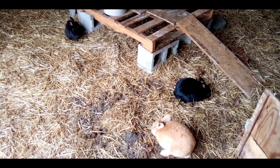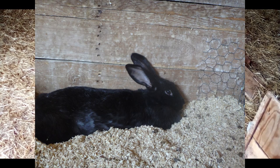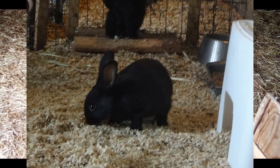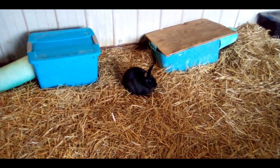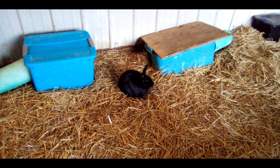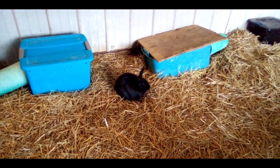That brings us back to how we brought back some of the original rabbit blood we had. We bought Lolo back from our friends who didn't want her anymore. So now we had Rosie, Basil, Pepper their daughter, and Lolo. Then Lolo and Basil had kits and we kept one of their daughters — Ivy — and that's the same Ivy we have still in our colony today. Her genealogy is pretty easy: her mom was an original breeder, her dad was a sort of original breeder, and she's the first generation of rabbits we kept here.